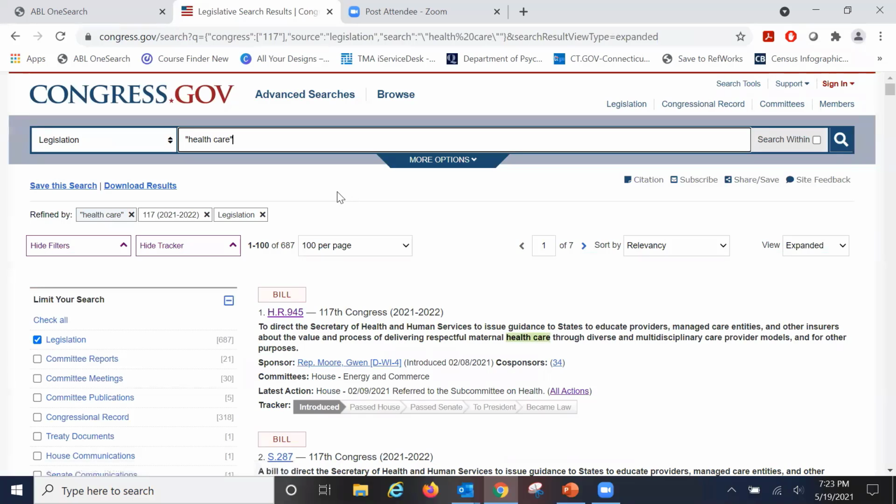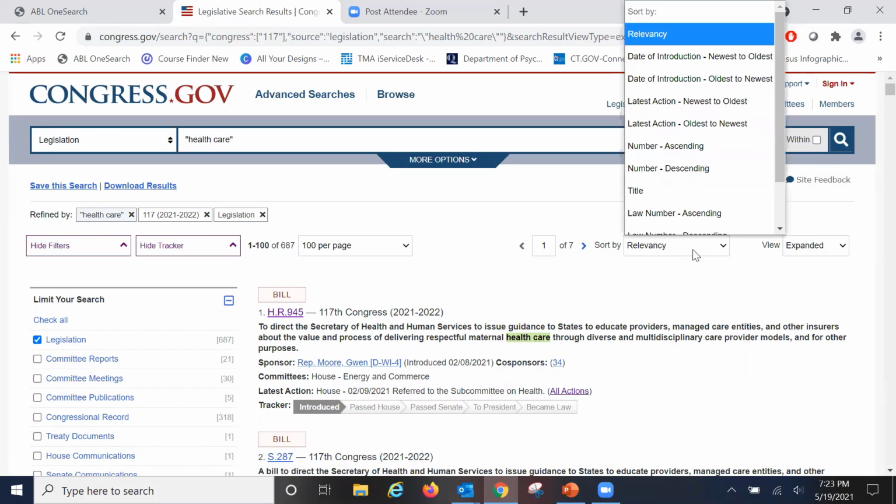It tells me what I refined my search by, and how many responses I have from this 117th Congress with healthcare. It's ranked by relevancy. And as always, you can change the sorting: the date of introduction, latest action, whatever.